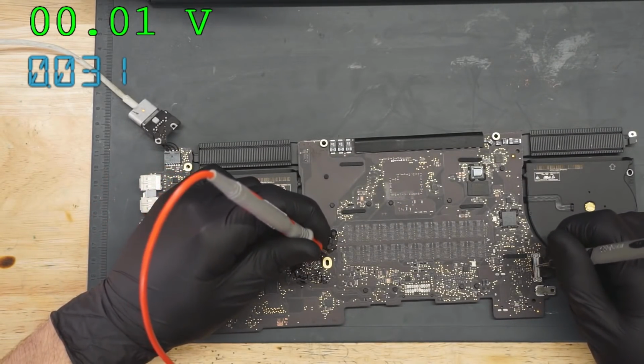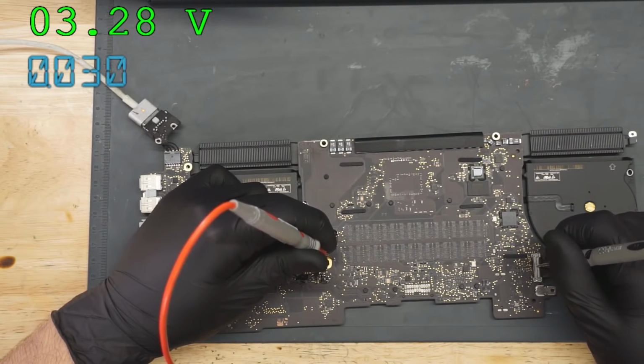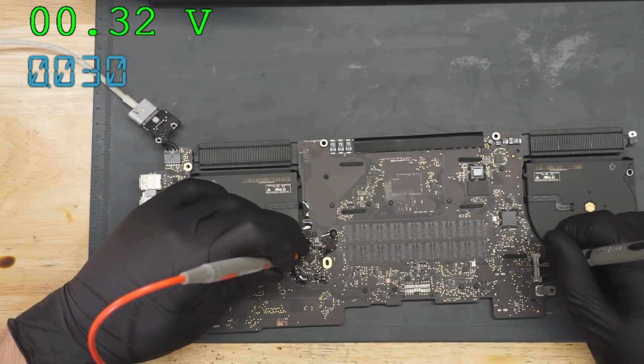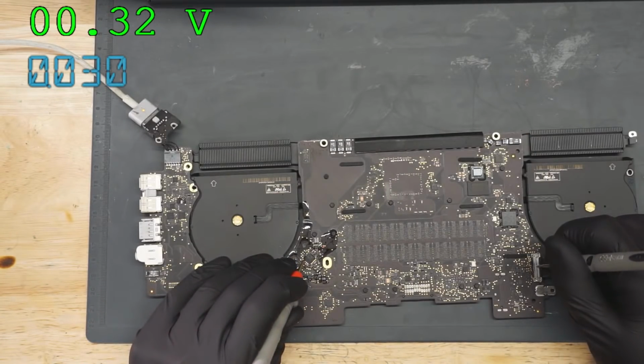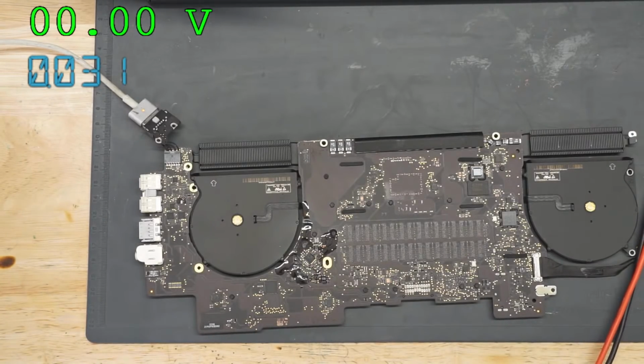Okay, so let's see what I have here. It looks like I'm up to 30 milliamps, and I do have 3.3 volts. Before I didn't have 3.3 volts, now I do. Obviously the problem is that the rest of the thing doesn't work. And also my PP5 ES5 that was 5 volts before is now 0.3, meaning that I messed something up.